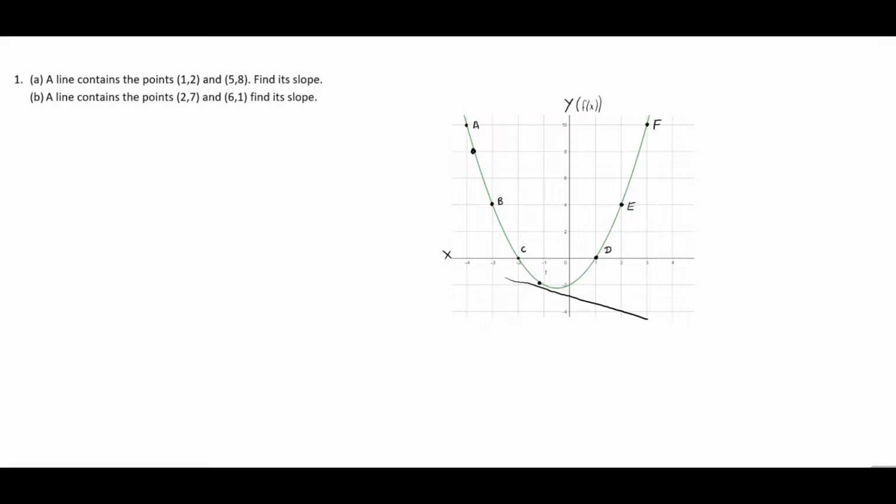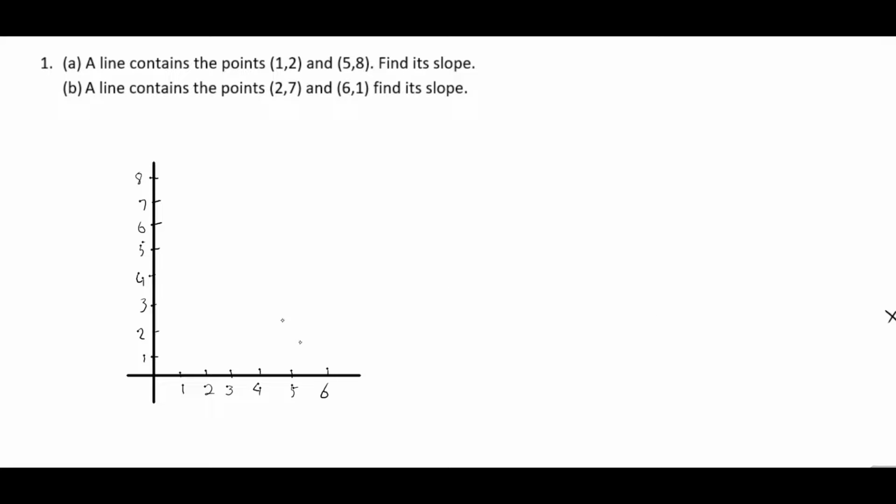So if you take two different points, I'll just draw out the chart here. So here's our graph, and we're just going to mark out our two different points. You can see we've got the point 1, 2, and then we've got the point 5, 8. I'll just mark them in here. For 1, 2, you come across 1 and then up 2, and then across 5 and then up 8. So we get our 2 points here, and these are 2 points on a line, so we can just draw a line straight through the two of these.